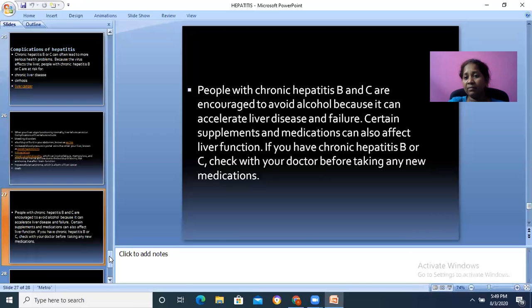Next, in viral, we have seen five types of hepatitis: hepatitis A, hepatitis B, hepatitis C, hepatitis D, hepatitis E. Hepatitis A is not that much danger because taking good rest is enough. But coming to hepatitis B and C, these two are combined. These are blood-borne modes of transmission, caused by taking drugs and sharing of razors. So, these two are dangerous.